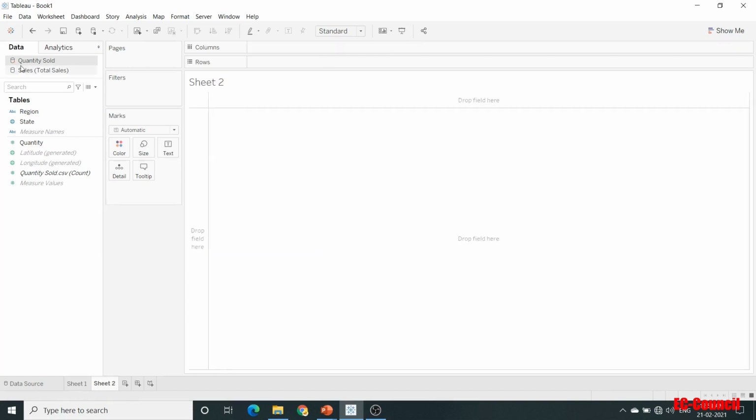If we open up a new sheet, these blue and orange check marks in front of the data sources will no longer exist. Now this time, let's try bringing the first field from the quantity sold data source.